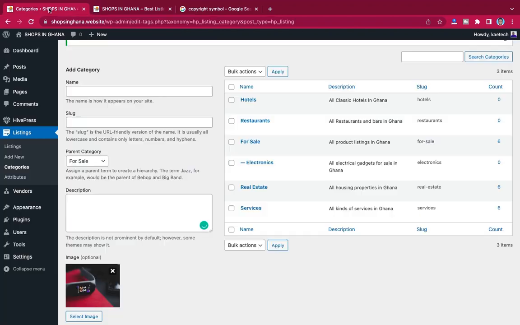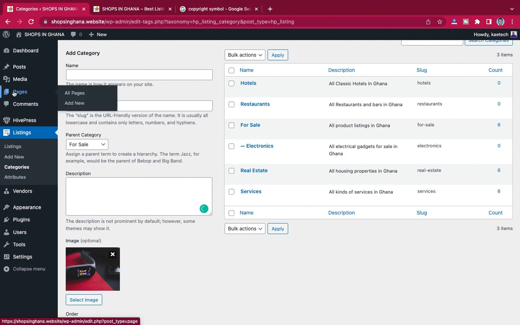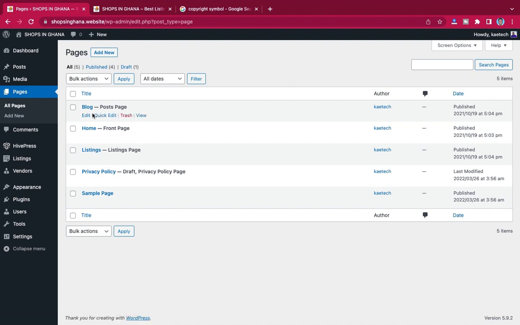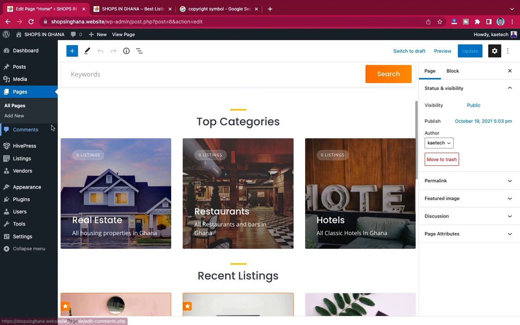Now when you set different categories, make sure that you set the attributes for it. Okay, that is very, very important. So we will get over there, and then later on we'll find how to do all those attributes and all those things. But after setting the category, let's go to the pages itself. Let's go to all pages, and then we are going to go for the home page, which is the front page.